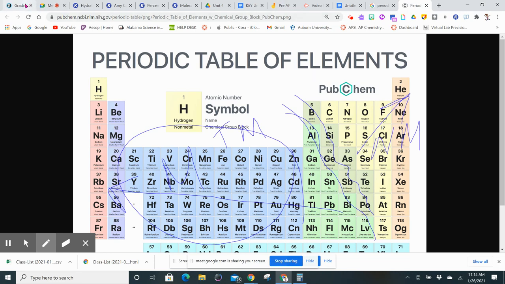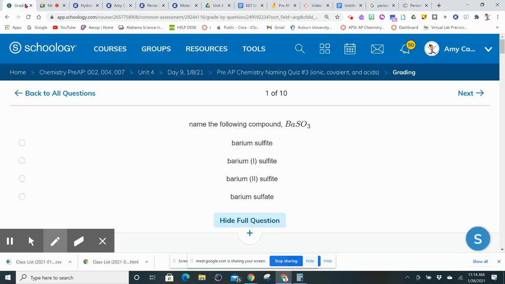So in that first problem, is barium a metal? Yes, it is. Because what group is it in? It's in the second group. It's on the left side of the periodic table. It is a metal. So because it's in group 2, what charge does it have? That's the next question you got to ask. Charge is +2. That's the second thing. Is it a transition metal? No. If it's not a transition metal, you do not have Roman numerals. You can cancel those out.